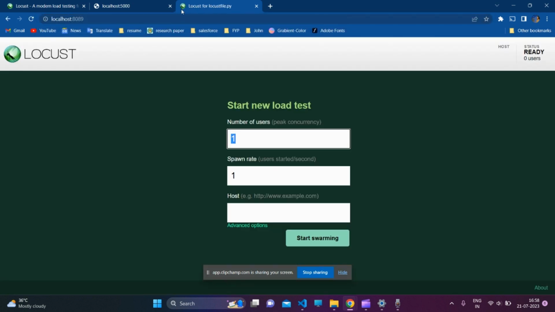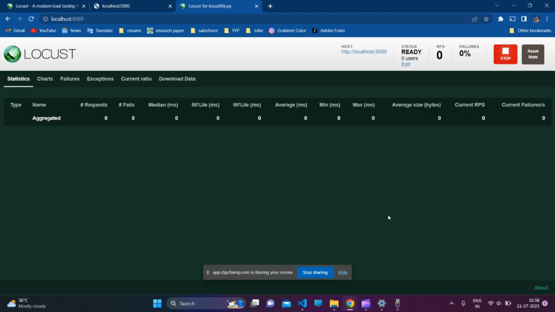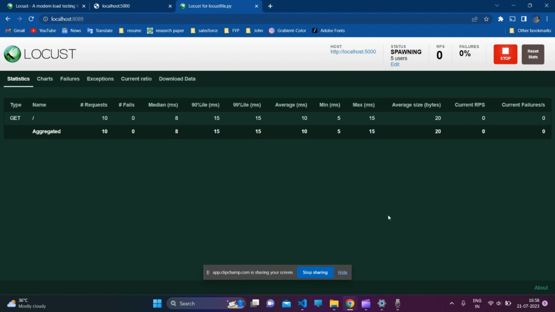This will throw up this application, Locust.io. Now here we have number of users, so I would say 100 users. Spawn rate at any point in time 5 users a second. So the host is localhost 5000. Let's start swarming. So you see here for every second it will spawn 5 users.